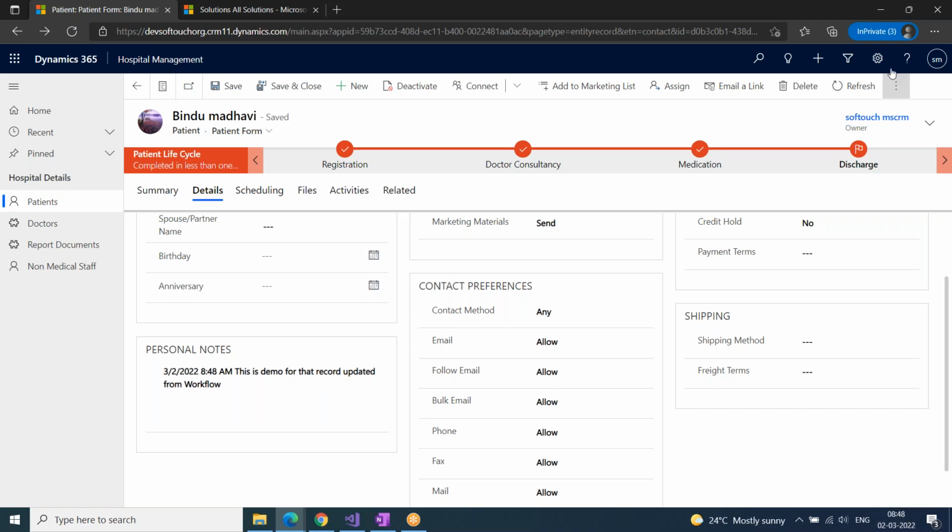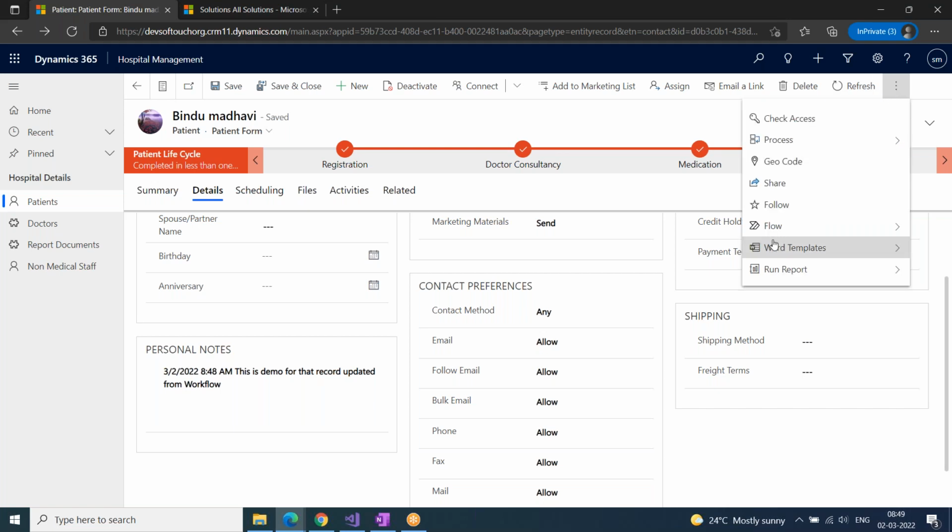Then again, if you run this workflow, it will update the time values. Let's see. Let it be 49. Yeah, now it is 49, right?